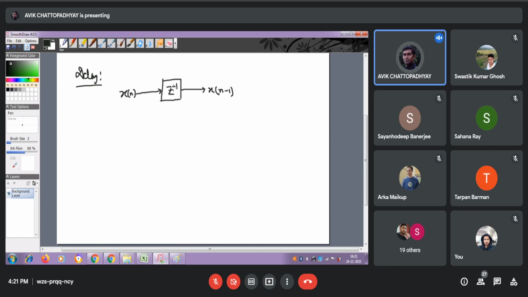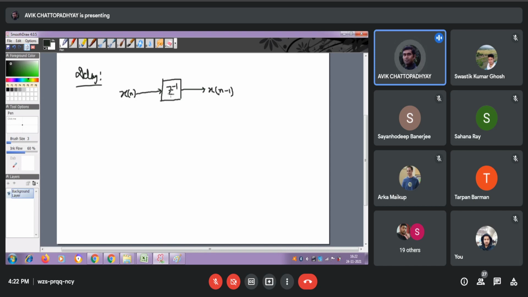So that is why the conventional way to represent it is in terms of this Z; this symbol indicates that it is a Z transformation. So some kind of operation, that is the frequency conversion, transformation operation, is being done within this block. Whenever you feed any signal x of n to this block, internally it is converting it first to the frequency domain and doing the operation there, and then applying the inverse transform. After the inverse transform, it gives you back the signal in the original domain, x of n minus 1. Fine.